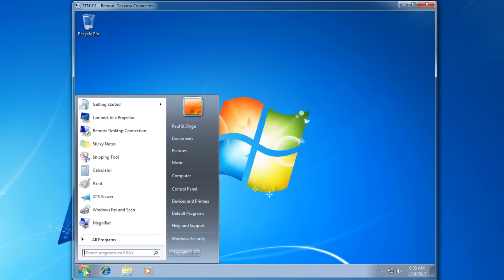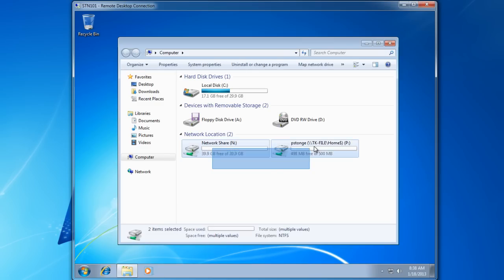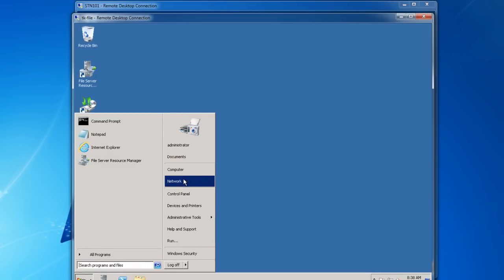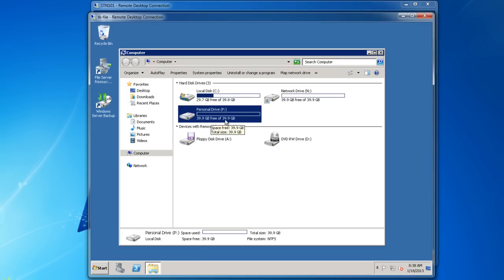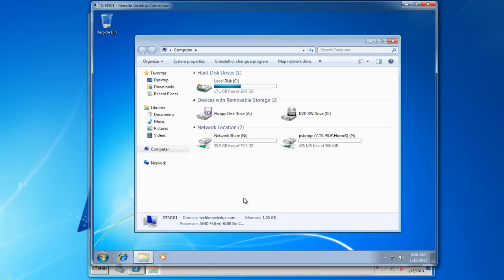But anyways, now you can go to your start menu, computer, and I'll see my two drives here. So on my personal drive, which is on my file server, as you can see, it's 40 gigs, but I'm only allowed 500 megabytes.